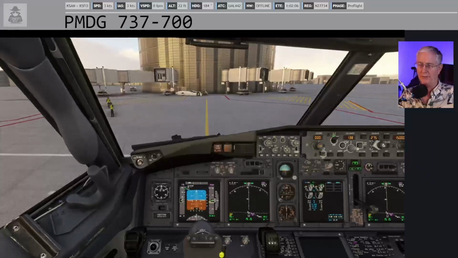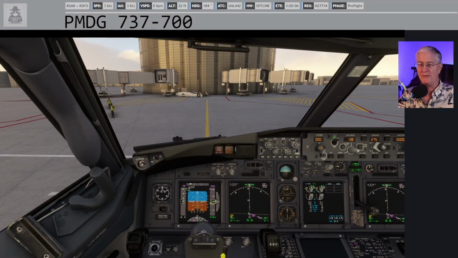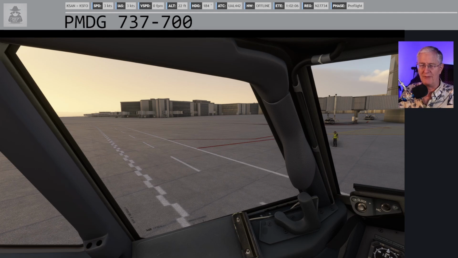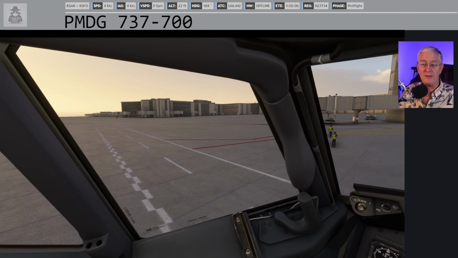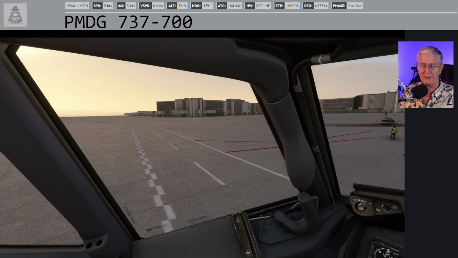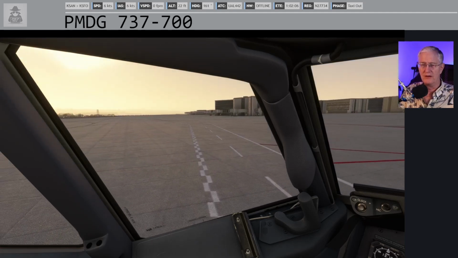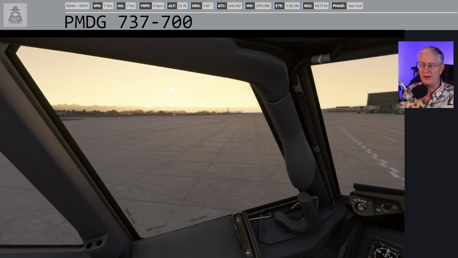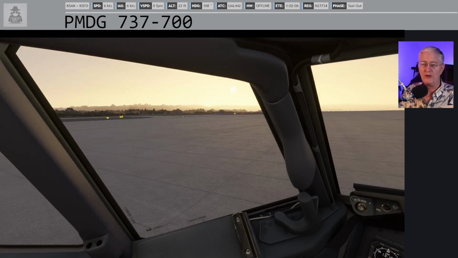Oh, I know why. So I've got obviously the Thrustmaster Airbus. The parking brake on my Airbus, I don't have it mapped to anything, but it is on. So you have to turn that off too. Let's see if we go this time. Yep, that's it. So it's clearly mapped to something that I don't know about. Okay, once you get going, idle. This is one of those airplanes, by the way, that also taxis at idle, which I think is awesome.